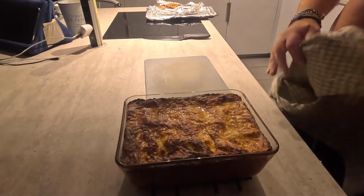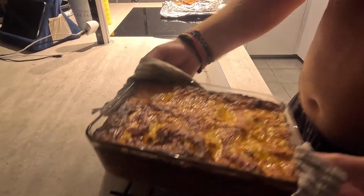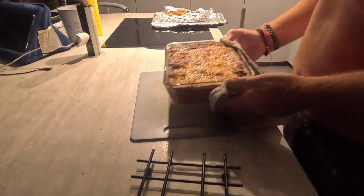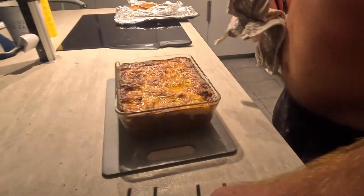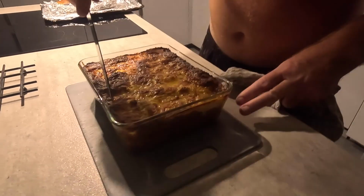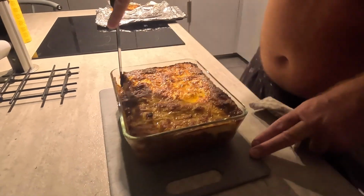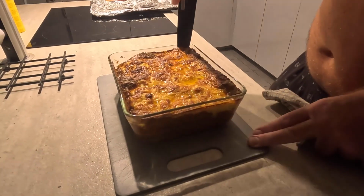Mark didn't know whether to cut it beforehand just to see if it's as solid as he says it's going to be. I'm so confident. I think it's only fair to do it live. Always cut on the outside first. I'm gonna put like that. Right.